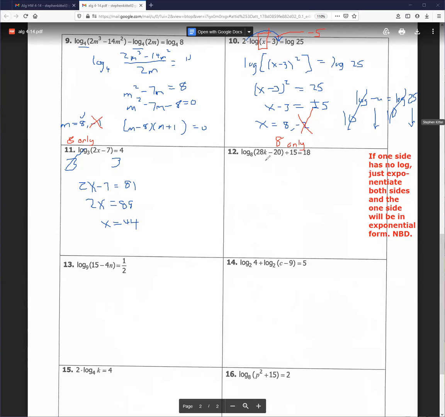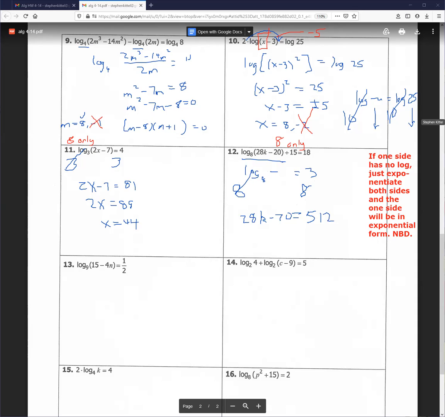So, all right, let's isolate this logarithm first of all, get it by itself. So log of stuff is equal to 3. All right, it's log base 8, so we're going to do 8 to the on both sides. And so the right side is 8 to the 3rd. You might want to get a calculator, but I'm pretty sure it's 512. And the left side is the guts of the logarithm, 28k minus 20.